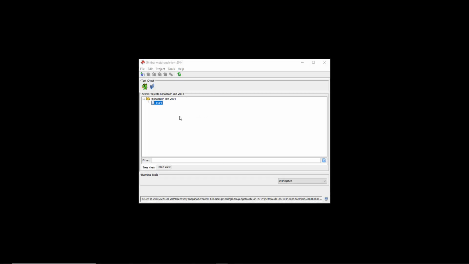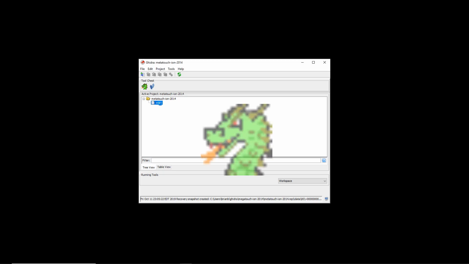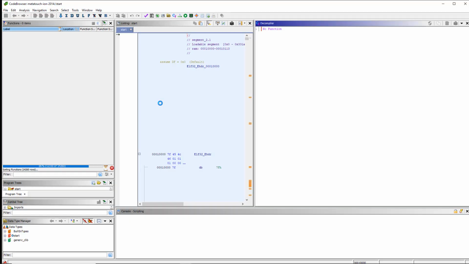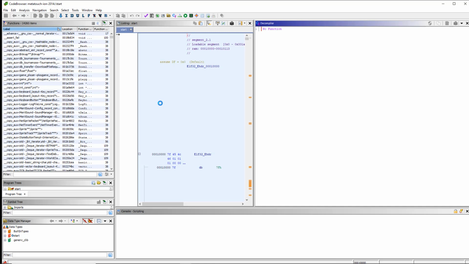Okay, welcome to part 5 of Hacking the Megatouch IN 2014. In part 4, we started looking at the accessors and seeing what memory addresses, offsets of the object these accessors were accessing. And that didn't give me as much data as I went through it. It did not give me as much data as I remember it. Maybe the IN is different than the 2014.